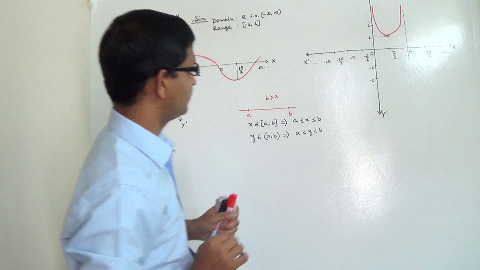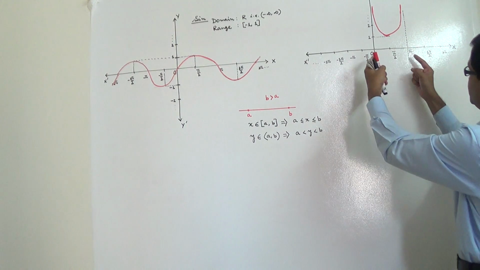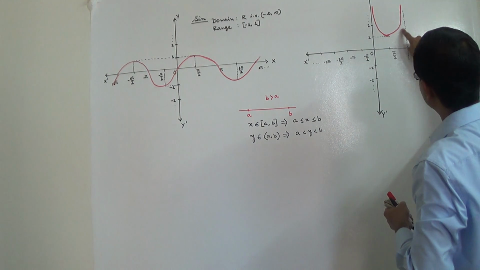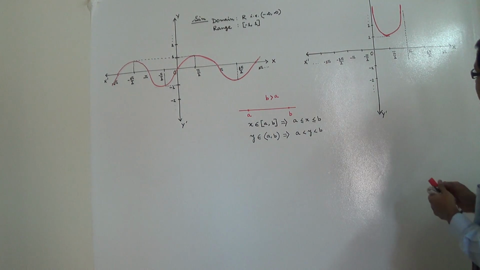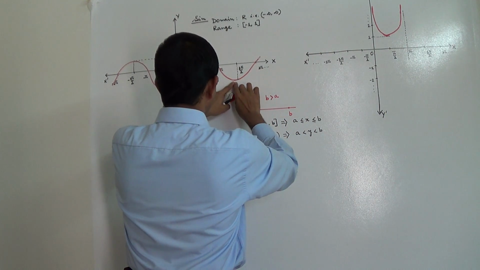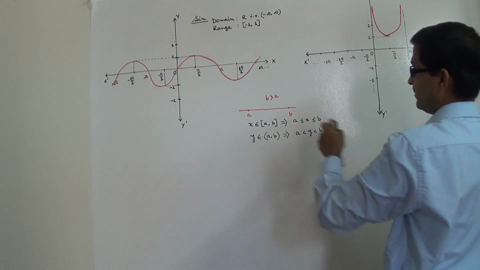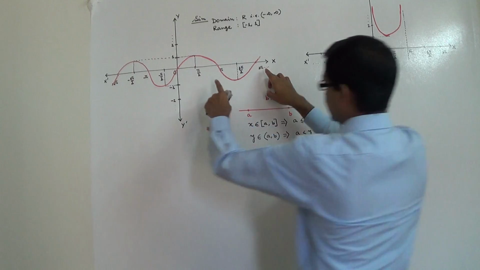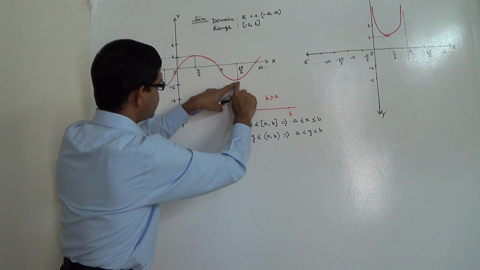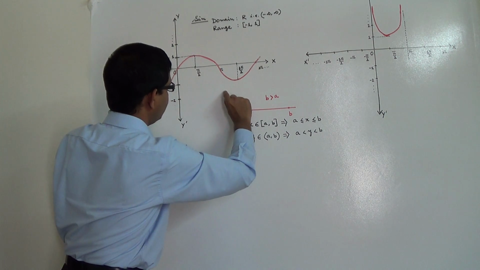So asymptote is a topic of trigonometry that we'll discuss later. But here what I am going to say is that in the graphical representation of cosec x between 0 to pi, it cannot touch the point 0. It cannot touch the point pi. In a similar manner, if you see the representation from pi to 2 pi, it will be flipped around this point 3 pi by 2 in this manner.